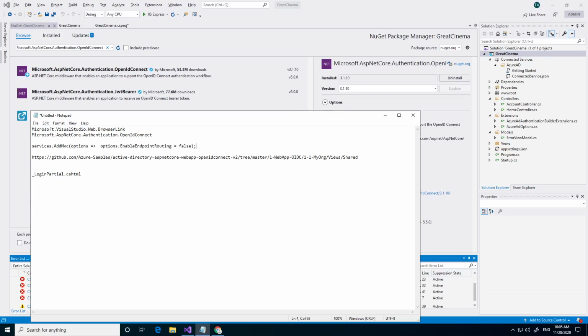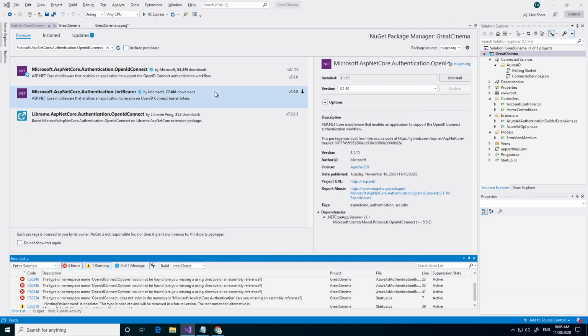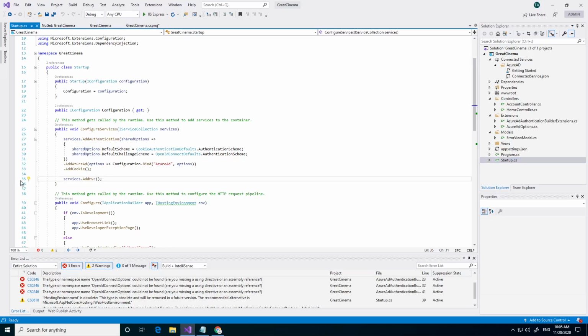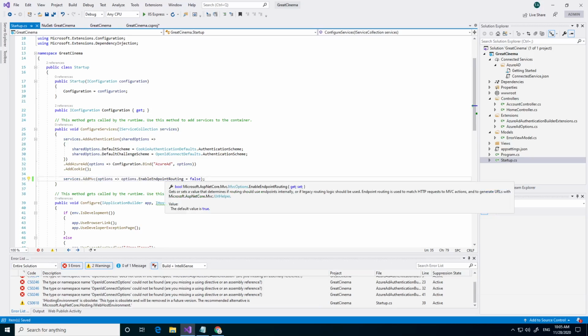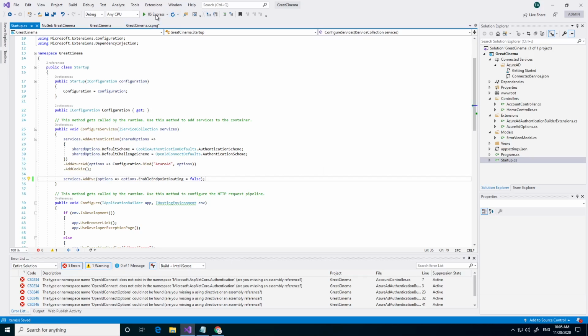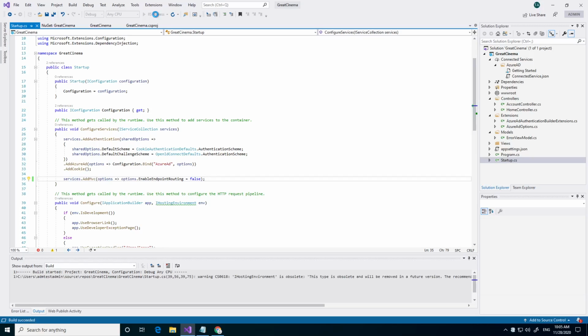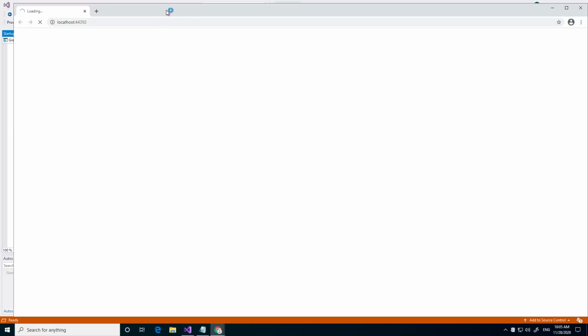The next thing we need to do, we need to change one line of code. It's located in the startup.cs. And this line 35, we change it by adding one of the options. Hopefully if we now start it, it will run. And it's going to go very fast to log in. As you can see, it goes for Microsoft and it is logged in right now. But it would be fine if we would see some of the results, like a username, something like that.